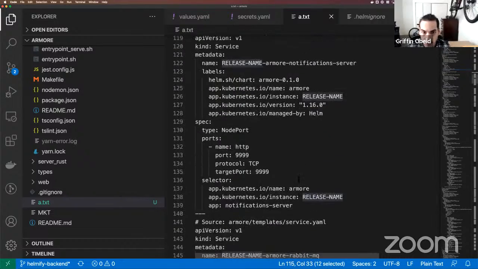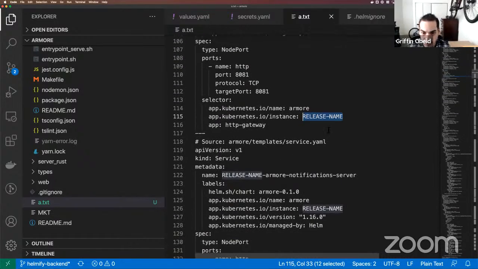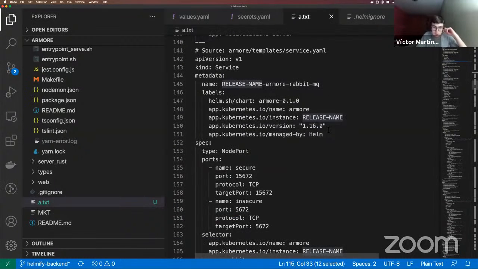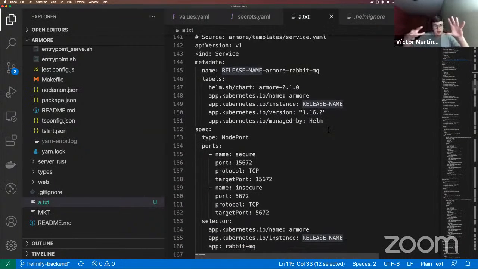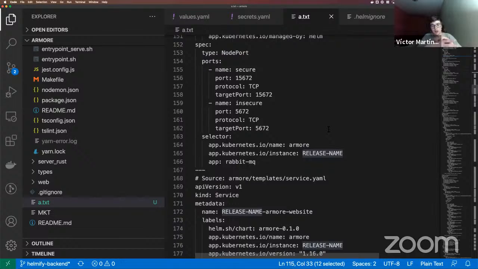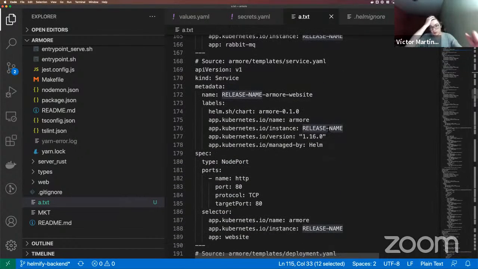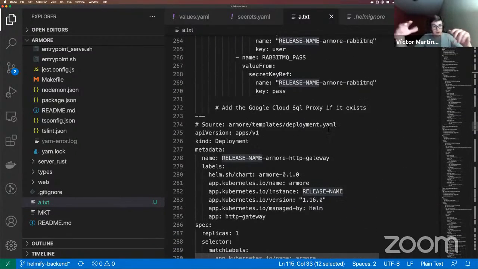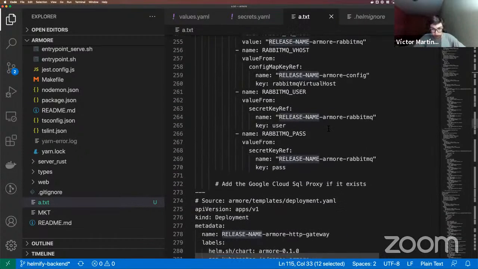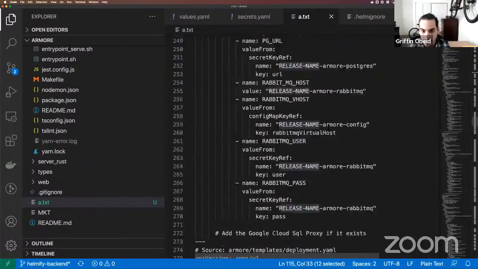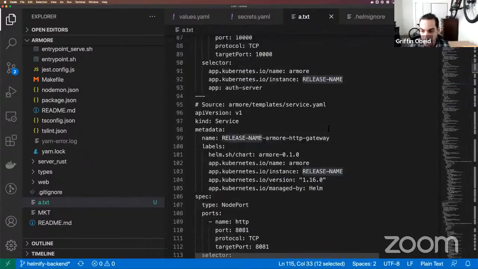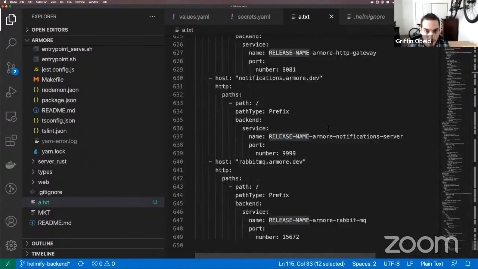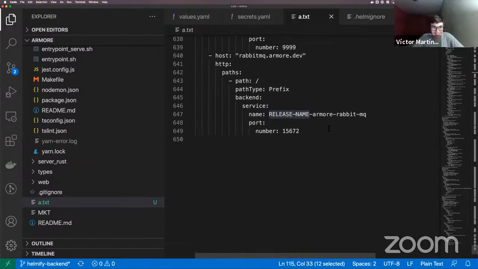And then there's all of our services. It gets each YAML file in the directory that you specified and generates this huge text from each YAML file. Yep, exactly.